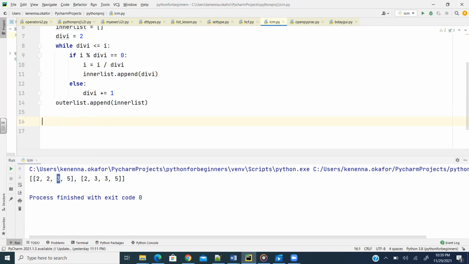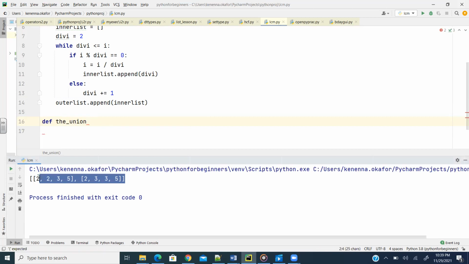So before I do that, I'm going to define a function. I'm going to call this the union. What I'm simply going to do is to merge these two inner lists into a set. And you know, sets do not allow duplicates. Remember, please go back to our lesson on sets. You need to learn one so that you can apply it in another. That's the whole essence of learning. So go back to that video on sets, and you'll see that sets do not allow duplicate values. So when I use the set method called union, it will simply discard those duplicates. It just does away with them.